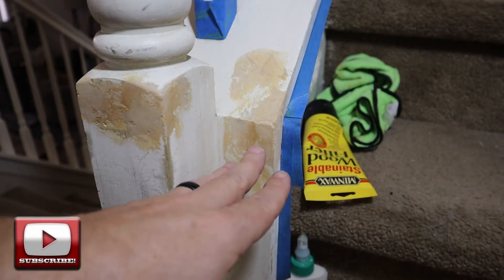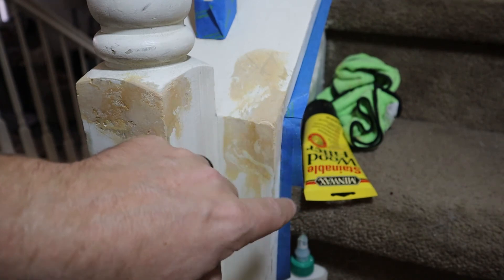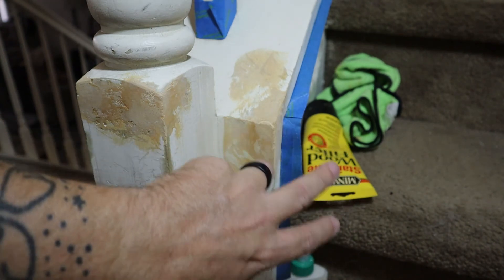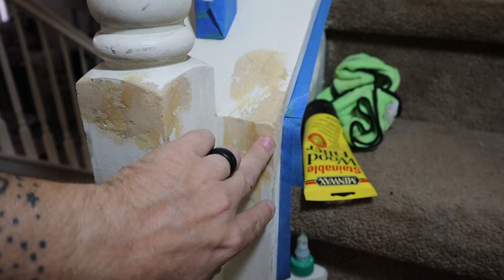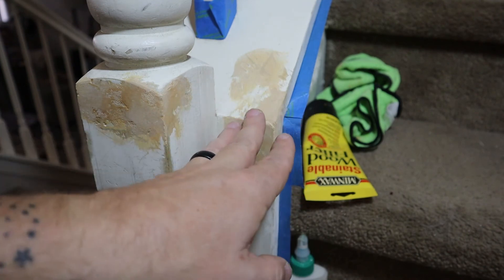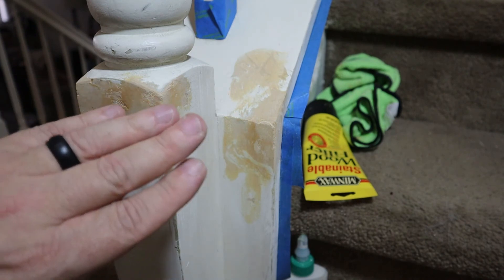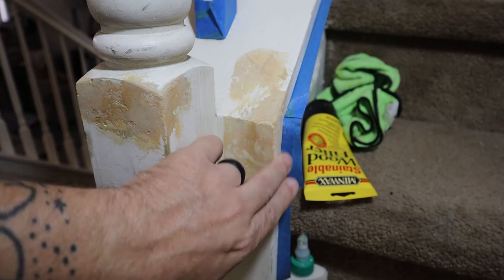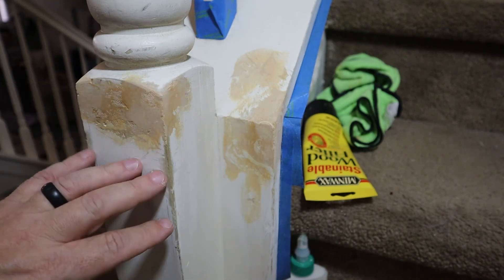As for the more damaged area, this took a little more effort. I came back about every four hours and did another layer of wood glue and wood filler without sanding between the coats — I wanted it rough to help subsequent layers adhere better. I built it up pretty far past the surface and then knocked it down with 120 grit, then came back with 180 grit to smooth it out. As you can see, I've got it masked off and ready to be painted. I'm pretty happy with the way this turned out — once this gets painted, this one won't show up either.